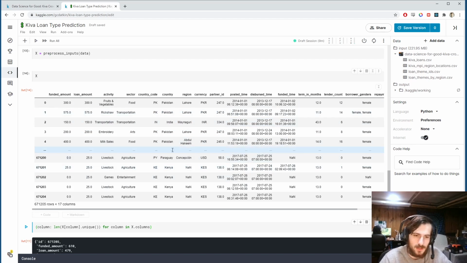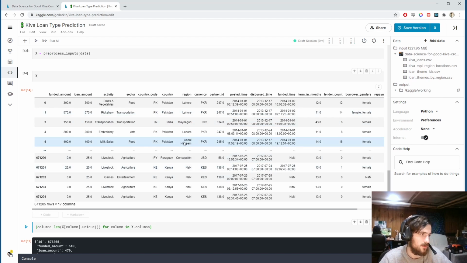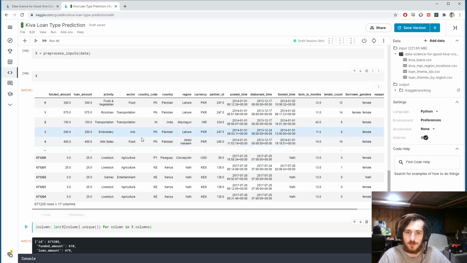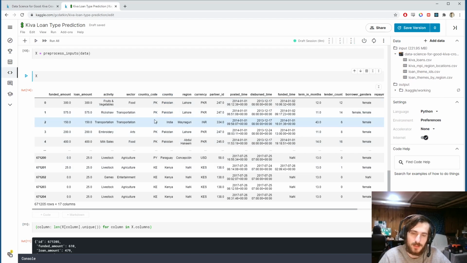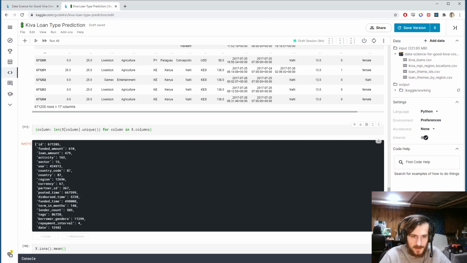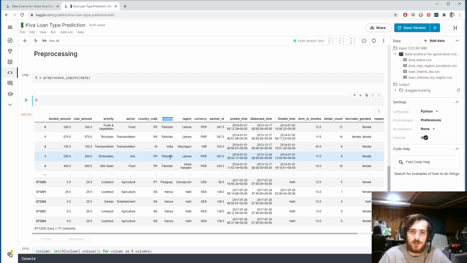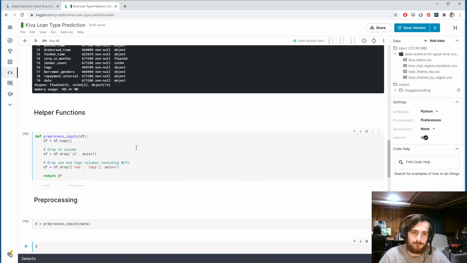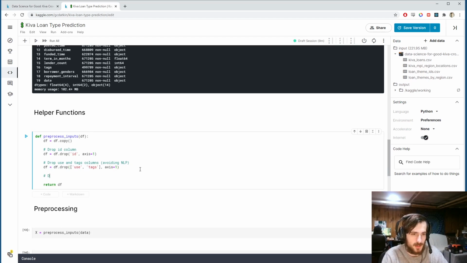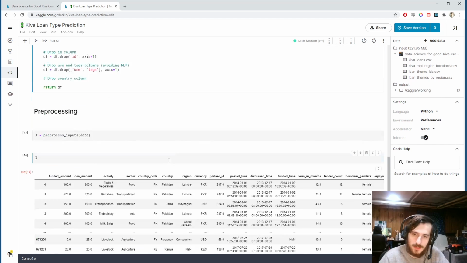Okay, now if we look at this, you can see those columns have been removed, and now we want to continue looking. First, we'd like to figure out if we have any redundant columns. Sometimes we can have the same information encoded in two different columns. For example, I can see right here, country code and country are actually redundant. They're both saying exactly the same thing. This is just saying it in a more concise way. And we can confirm that down here. We can see there's 87 unique values in each one. So I'm going to drop country, and I'll keep country code. But we could keep either one, it doesn't really matter. So drop country column.